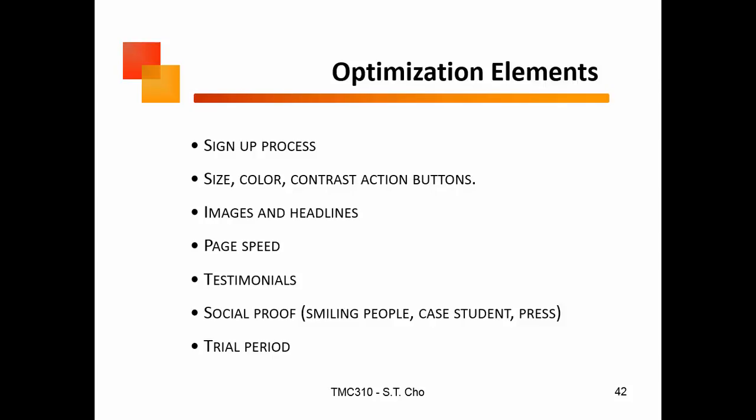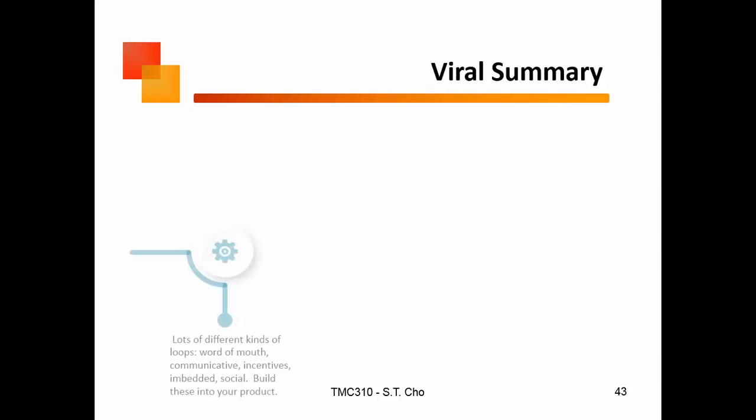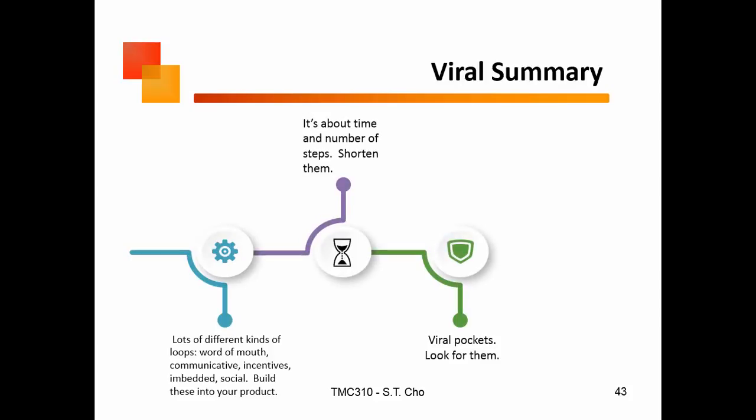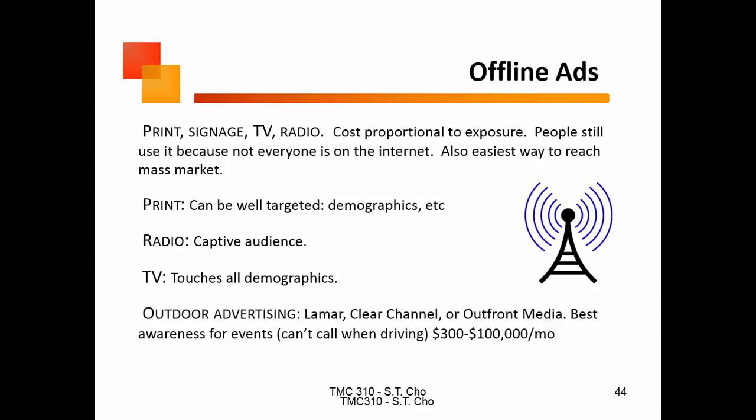One thing I will point out, though, is social proof. If you notice on a lot of websites, they have testimonials, or your pictures, for example, support what you're doing. People are smiling. I mean, you don't see any ASU ads with people with their head on the table grabbing their hair, if they still have hair. So this just summarizes the elements of viral. And what you need to do is test, and hopefully you can get a critical mass and it'll all take off.